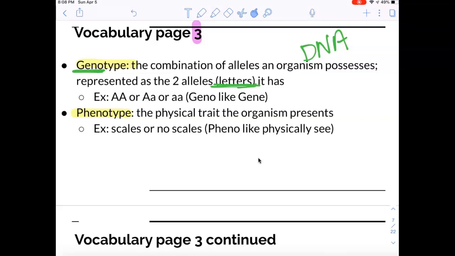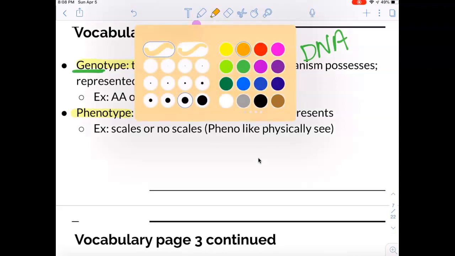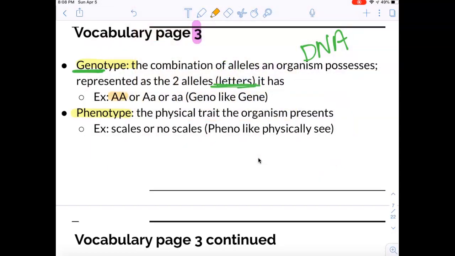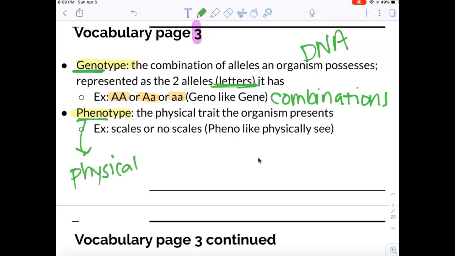So when you write a genotype, it's always going to be a combination of 2 letters. It could be 2 big letters, a big letter and a little letter, and 2 little letters. Those are all the different combinations. And what that tells us as scientists is which versions the parent has or the offspring has or whoever we're looking at has. When we're talking about a phenotype, I want you to think physical trait. I'll go ahead and add that up there for genotype too.